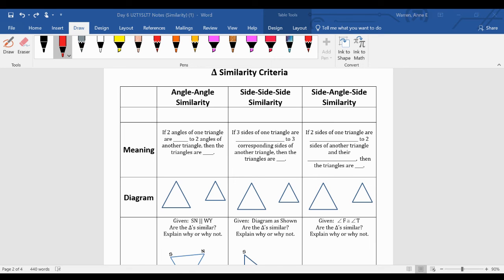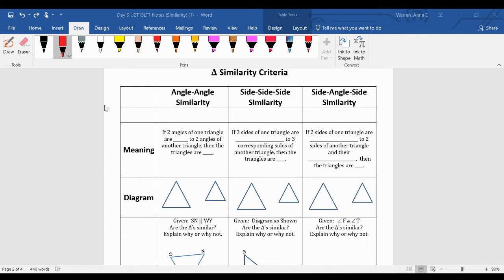Hey guys, we are going to go through the triangle similarity criteria. So there are 3 different criteria that can prove similarity. You guys already learned about why angle works. Essentially, if you're given 2 congruent angles, you know there would be a third congruent angle, and if all 3 angles are the same, then as you scale size up and down, the shape is going to still stay the same. So just as a quick review, I'm going to fill in some additional notes here.